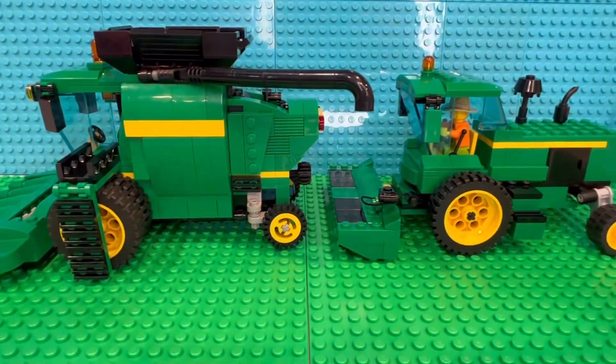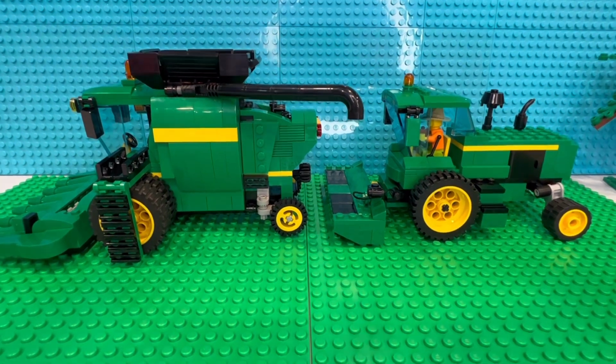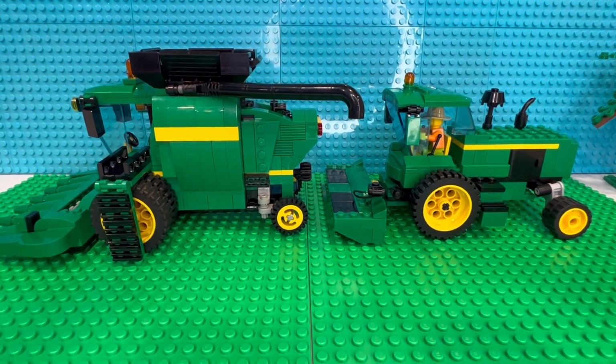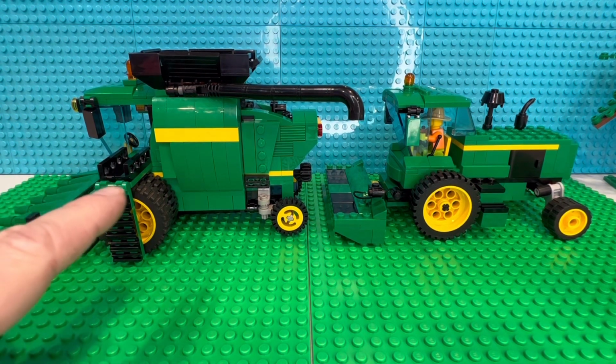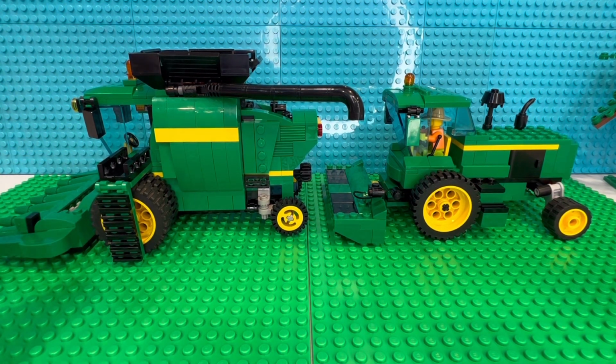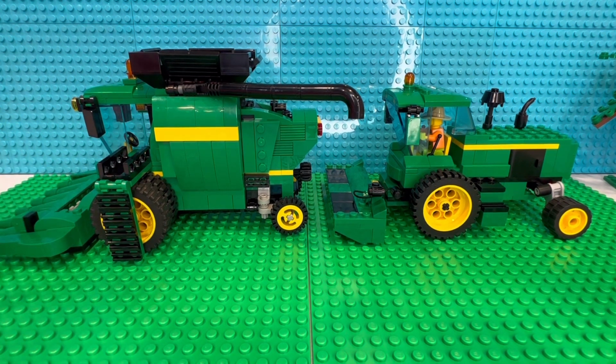But from a comparison standpoint, that's what I wanted to do. Zoom this thing out, I didn't realize it was so far in. Okay, so you can see, it's honestly not that far off from real life. You have to understand, this isn't one of the huge combines, the 40 plus row header. I've just got a little 6 row header here, so it's a lot smaller. In real life, my Lego farm isn't huge, so I didn't need a huge combine.